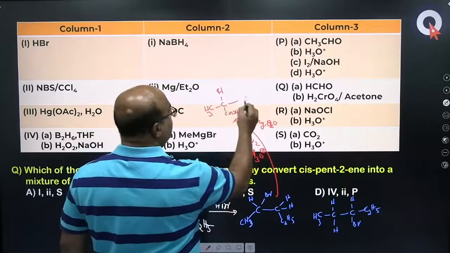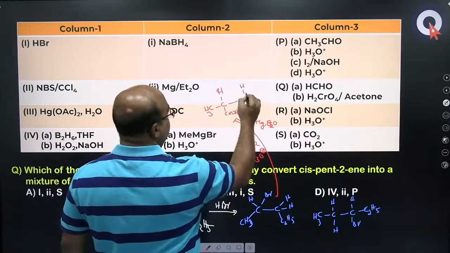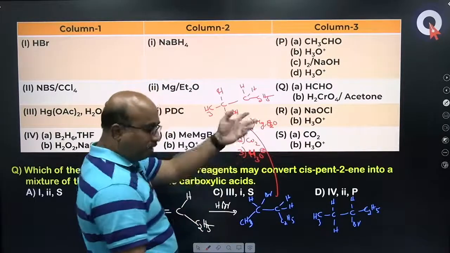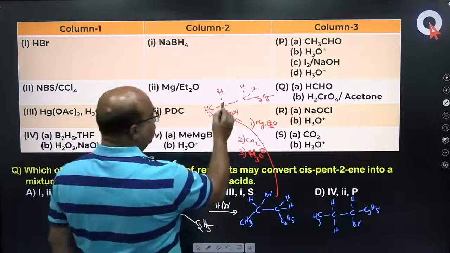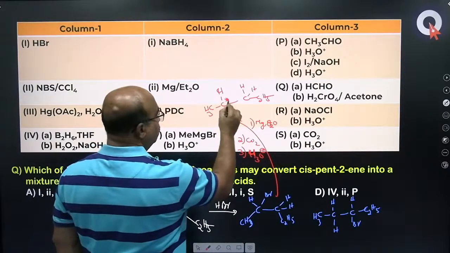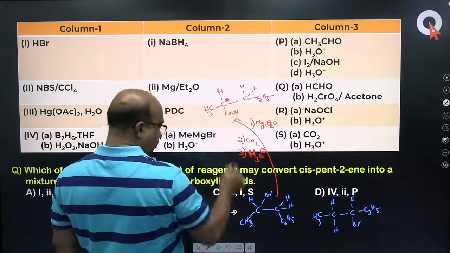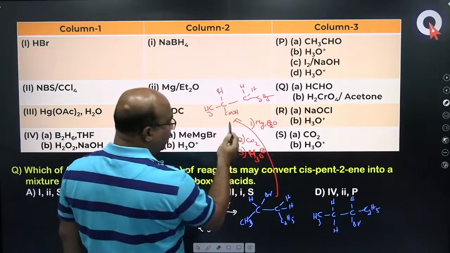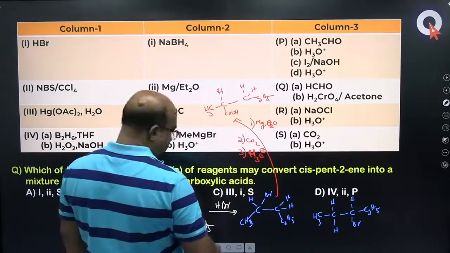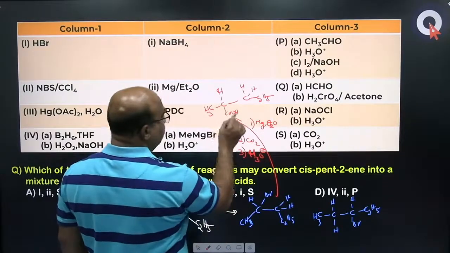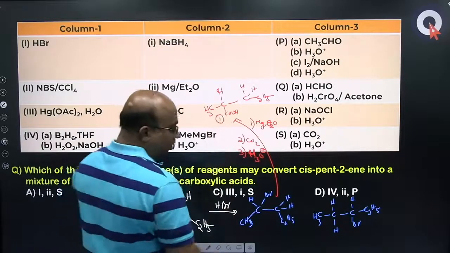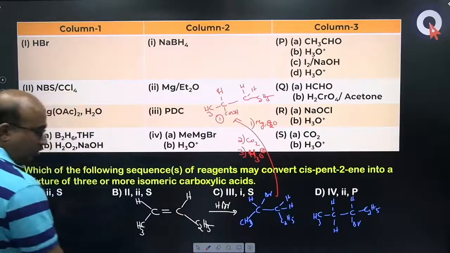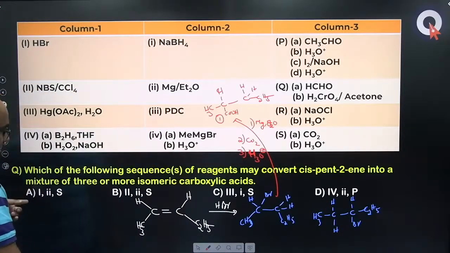So you will see CH3, H, C2H5, or C3H7 you can write. But at this carbon you can see 2 chirals, not at this. So this carbon CO2 is attacking, but here you don't see any chiral things that is coming. So this is one product. Then this can be obtained. So you can get 2. Clear? So you are getting that in this case.